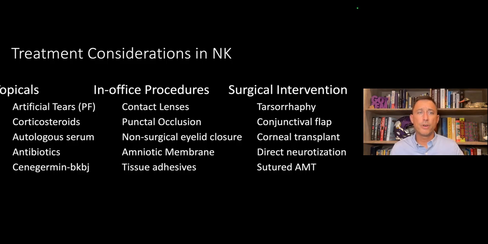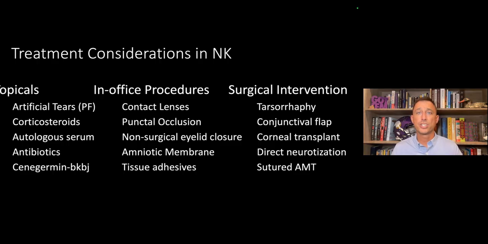These are some of the treatment considerations in NK. I mentioned at times, you may want to prescribe Cenegermin for stage 2 and stage 3. That is my go-to. Stage 1, I may try to take a shot at that with corticosteroids, maybe autologous serum drops, artificial tears. The in-office procedures, all of us as ODs can do this. Bandage contact lens, amniotic membrane grafts, punctal occlusion. You can do tape tarsorrhaphies to close the lid, trying to promote healing. We're trying to avoid moving to that third thing, which is surgical interventions. Surgical tarsorrhaphies, conjunctival flaps, those types of things.